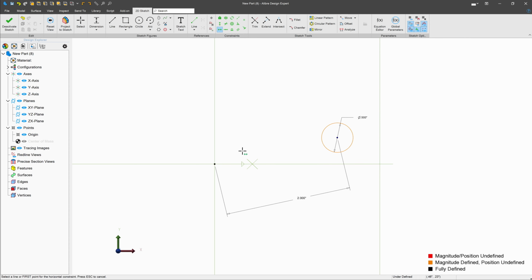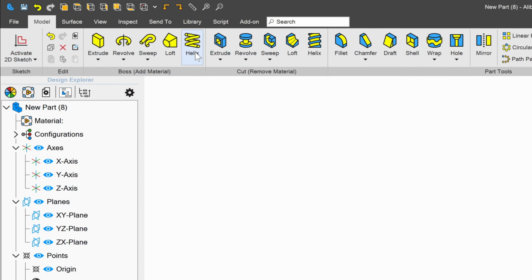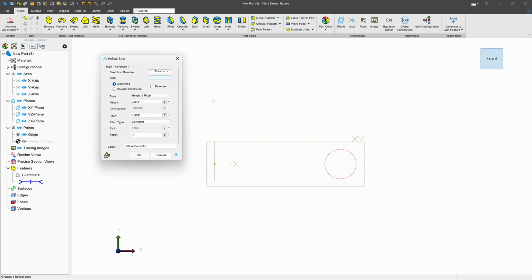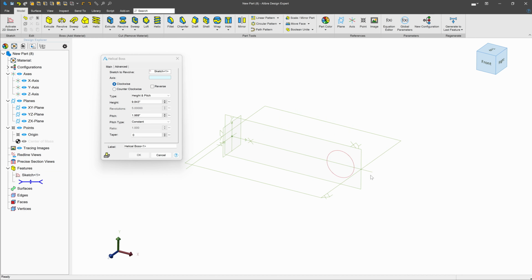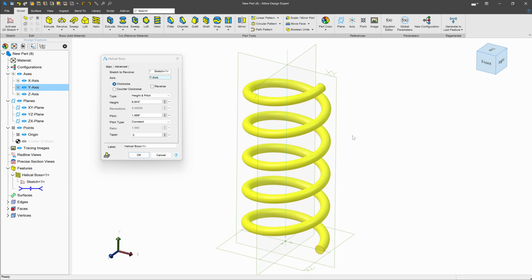So click and drag to make sure, and I'll add a horizontal, right? So we've got a fully defined profile here. I'll deactivate the sketch. Now I can choose helix. And for helix, it knows that I want to make this sketch into my helix, but what axis? I want to do my y-axis going this way. So under axis, I'll click on Y. And there I've got a spring.